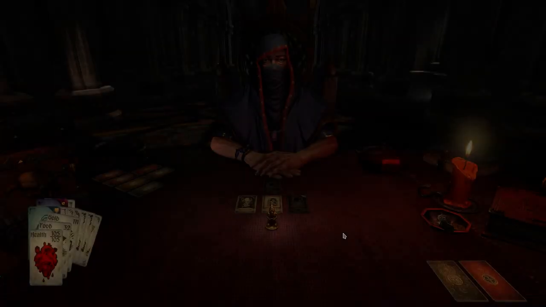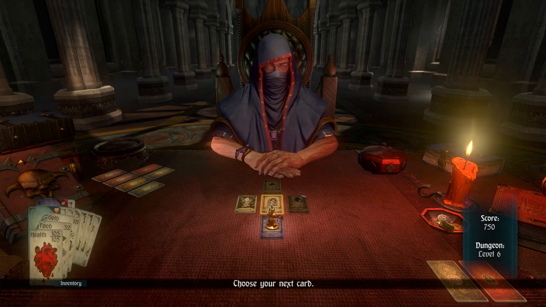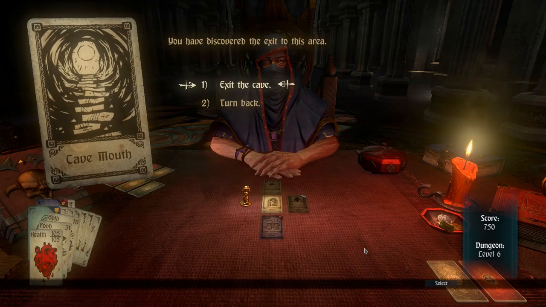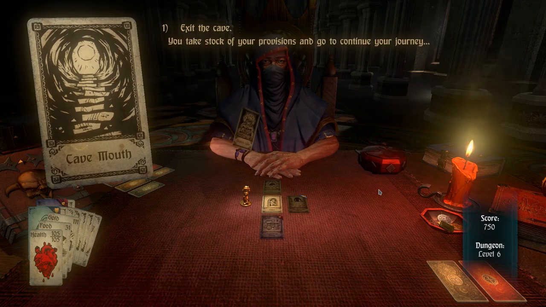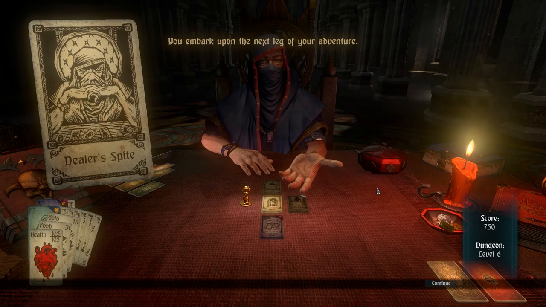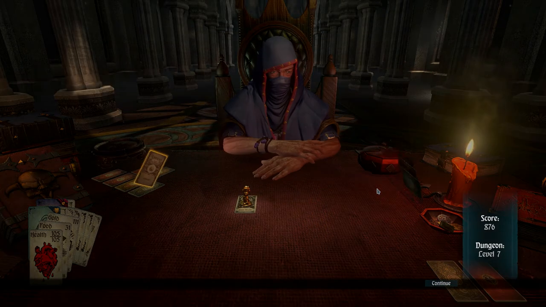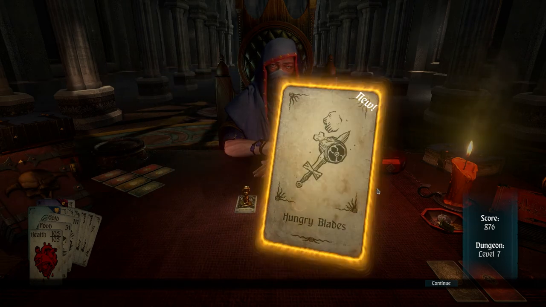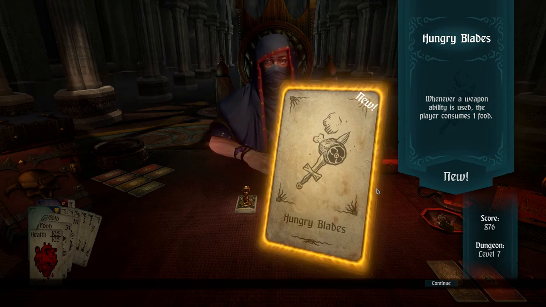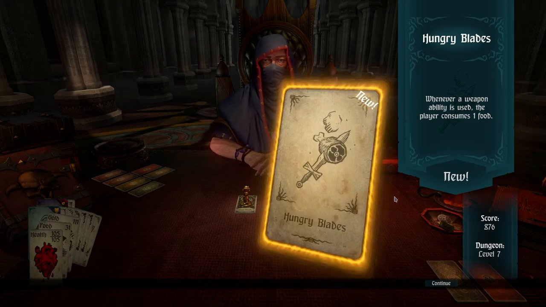But we're doing pretty well. We've made it to level 6. Black deck delivers again. That could be annoying. Except we don't really have a weapon ability right now. This does not extend to artifacts, thankfully.